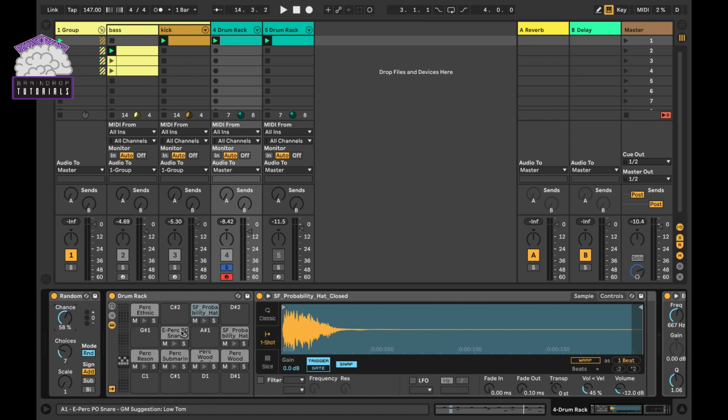So when you play with the chance, it actually plays the samples in that order, kind of moves around within the samples that are in the grid.